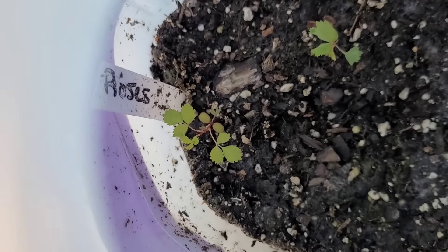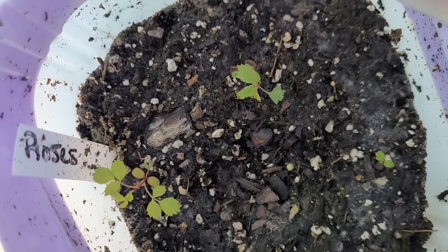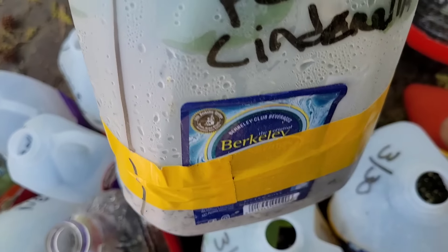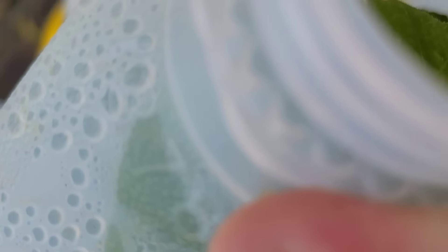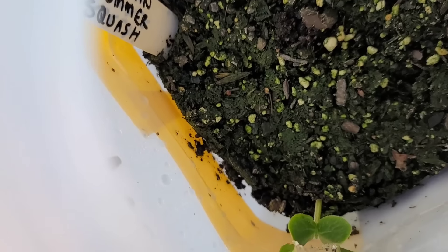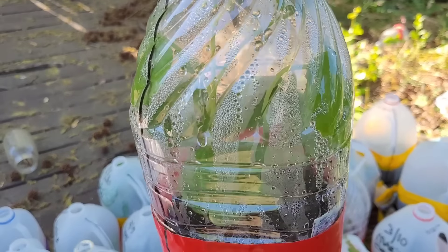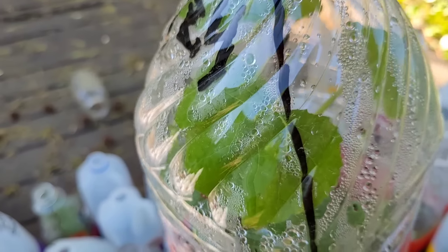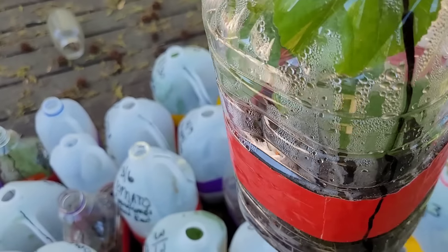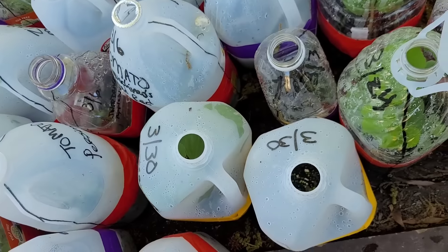Here are the Angel's Wings roses — they're getting a nice size and it looks like we have three growing in there. I'm really looking forward to growing these this year. Pumpkin — Small Sugar and Cinderella — and it looks like the small sugar ones have now appeared since I last checked. My Korean squash has one, maybe two sprouts. Watermelon on one side and carnival squash on the other — you can see how they're sticking to the sides. If it freezes, those leaves could get frostburn, or if they're up against it in really sunny conditions they could get burned, but don't panic as long as the plant is healthy.